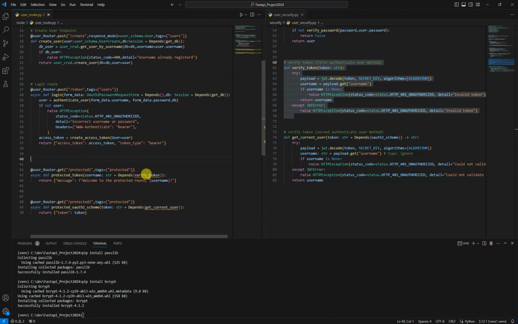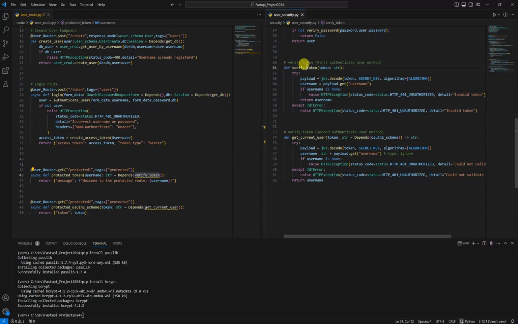At the first, with the verify token method, that will work if you create a user and access this endpoint with the created token.